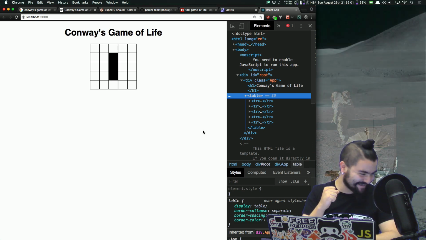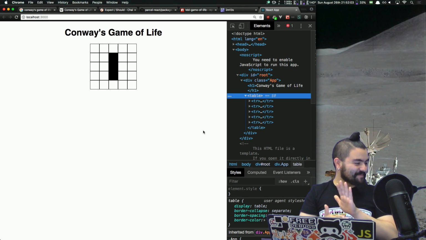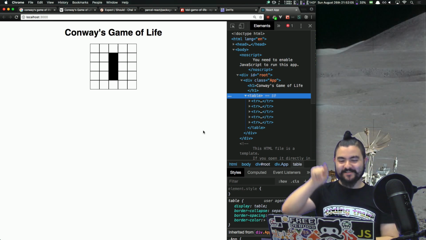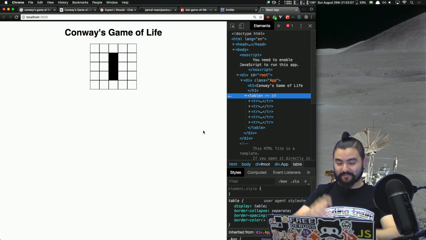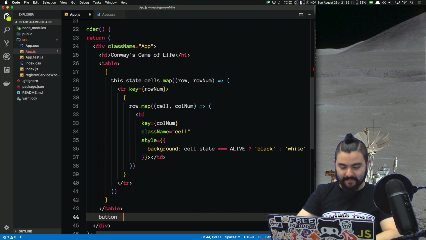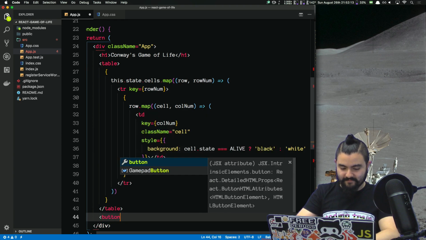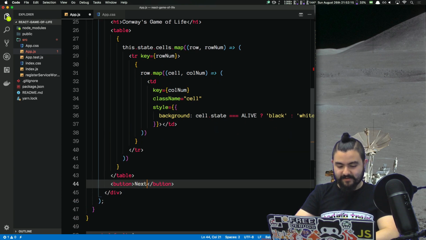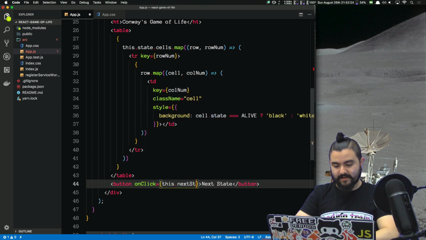Yes. Okay. So now we need a button that's going to take us to our next state. So let's create a button below the table. Next state. And then when we click this button, we should say this dot next state.